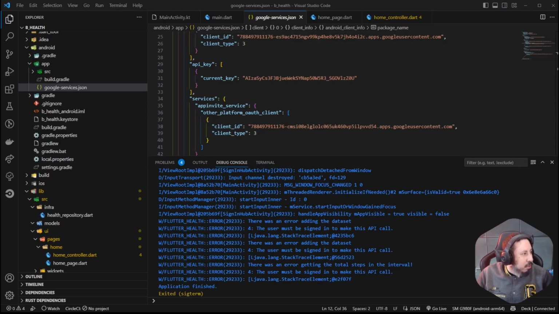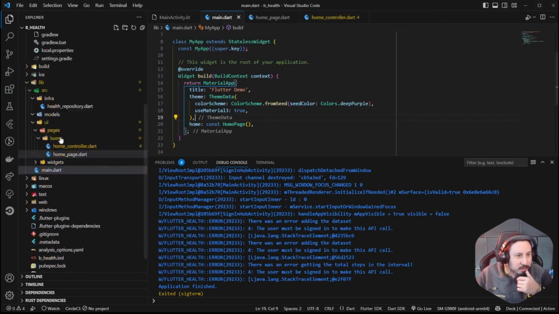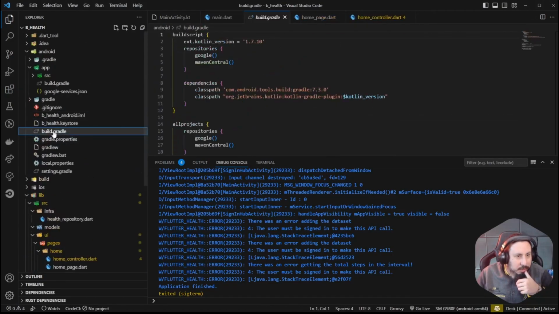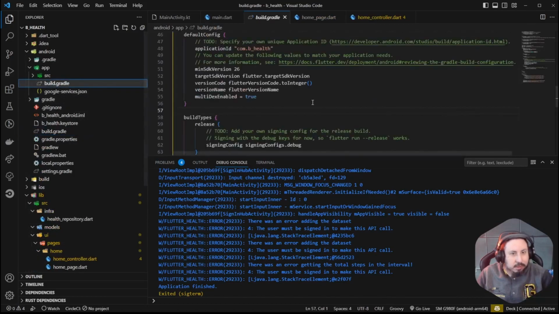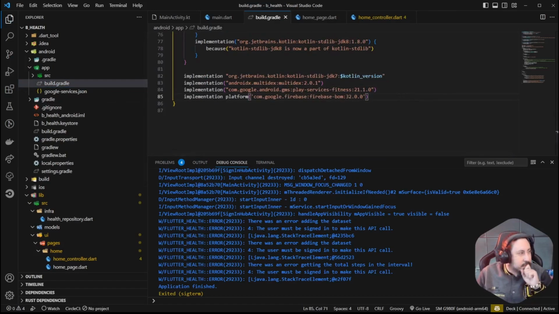Okay, I will need to set the Firebase too. Let me see, Firebase BoM. Let's go to the build gradle, not this one. Build gradle here. Firebase BoM.